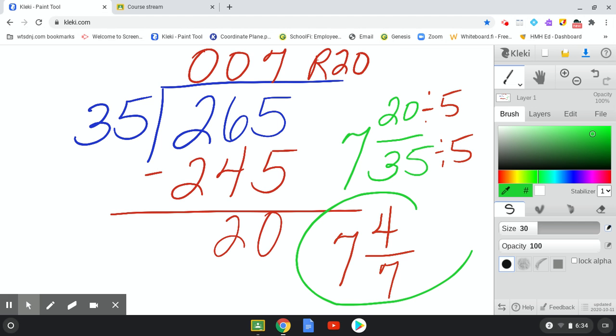All right? So now remember, in middle school, we will not be using remainders. We will be using fraction form, all right? So basically our final answer will be a mixed number. The only time where we're looking at remainders is those word problems that we were doing, where we had to decide whether we were dropping our remainder or we were bumping our answer up by 1 due to the remainder based on what the word problem was asking, all right?